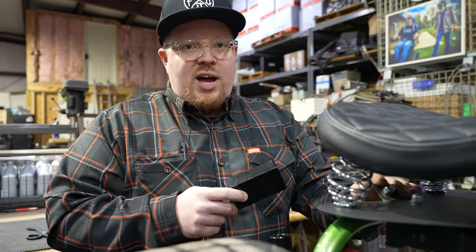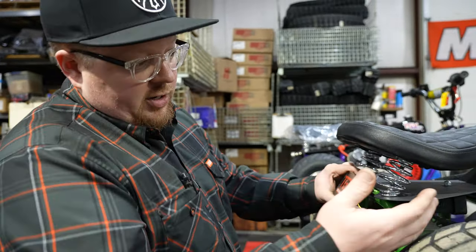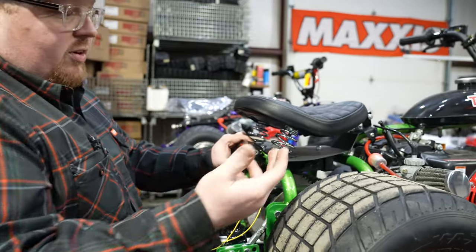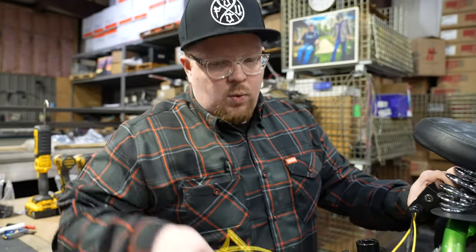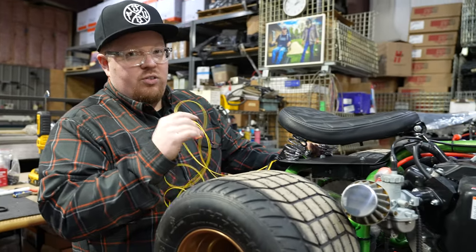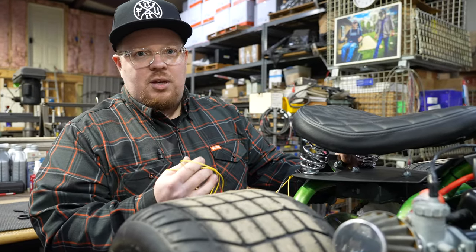Probably just going to make a little bracket and mount it in the back here. This does need a 12-volt power in — we are going to get that right off our battery pack here, going to use a splitter and be able to power this. Pretty much we have four wires: the black ones are going to go up to the handlebar switch which activates the launch control, and the other two yellow wires are going to go to the coil on the engine, which is what you use to cut the ignition to get the engine where you need it to be.